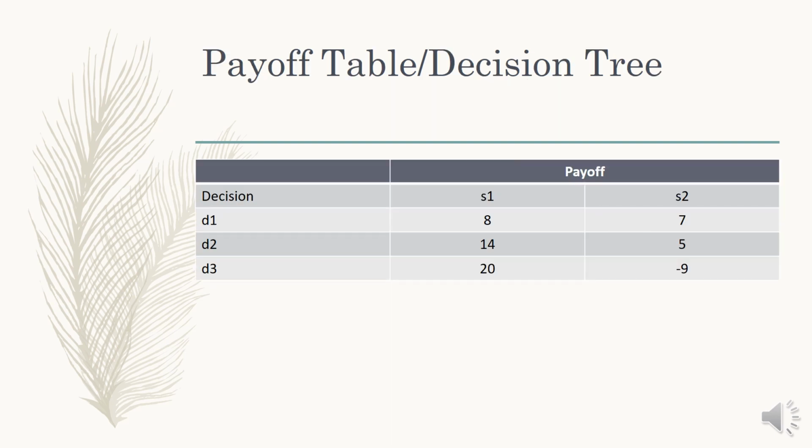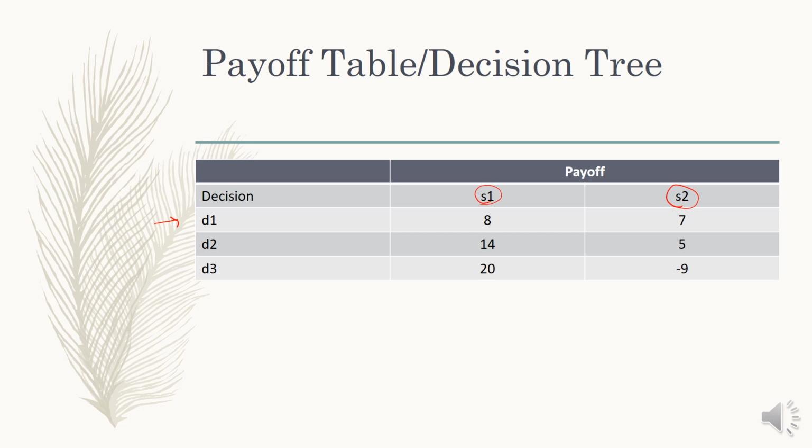What we do know, though, is that if you know the state of nature, the S1 or S2, we know the payoff for each decision. So in this first row, let's say that they decide to build this small complex and we have a strong state of nature. Well, then the payoff is going to be 8. And these are in thousands, right? So these are going to be 8,000 per whatever our time unit is. If we have a weak state of nature, then our payoff is going to be 7 if this company chose to build the small complex.